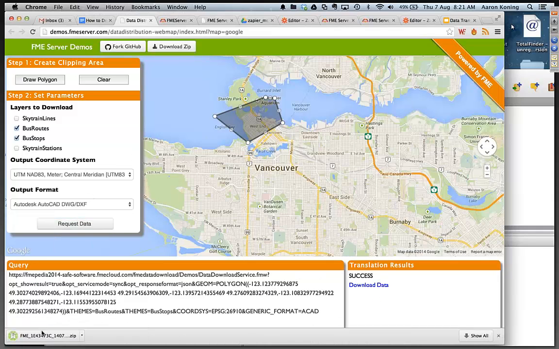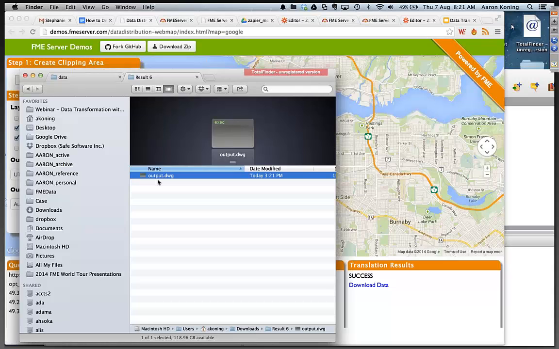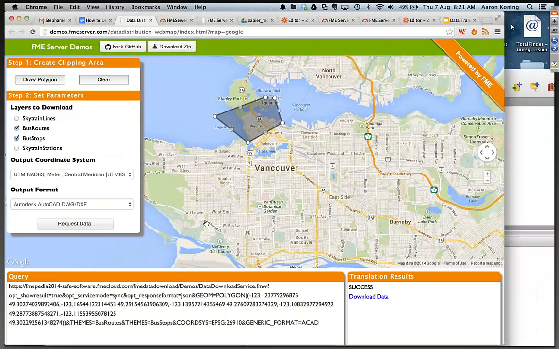Download it here. And you can imagine that if that had taken longer, I could put in my email address and get it delivered via email later on. But in this case, it was nice and fast. Now, similar to what you showed in the Chrome developer tools, we've got a URL here. The one big difference is that this one says FME data download. Yeah. So what's that about? How's that different? The significance there is it will zip the data and give you a link to it rather than just give you the data directly, like the data streaming service.